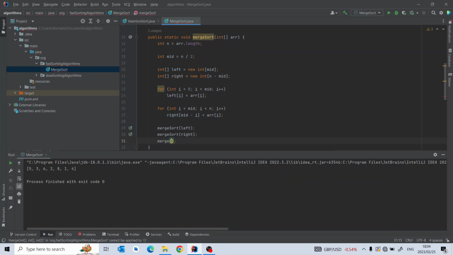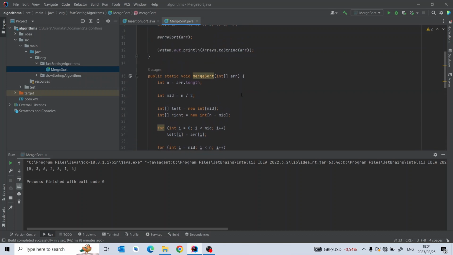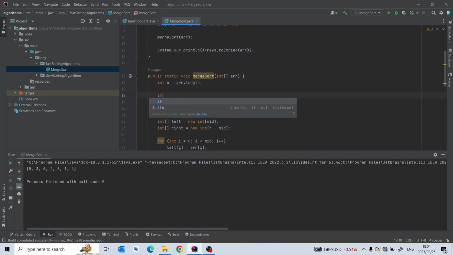And then here we can say merge left, right, and the array. And also we want to have a base condition, because we don't want to have a Stack Overflow error. We want to stop when there's only one element in the array, so if n is less than 2, we're just going to return.